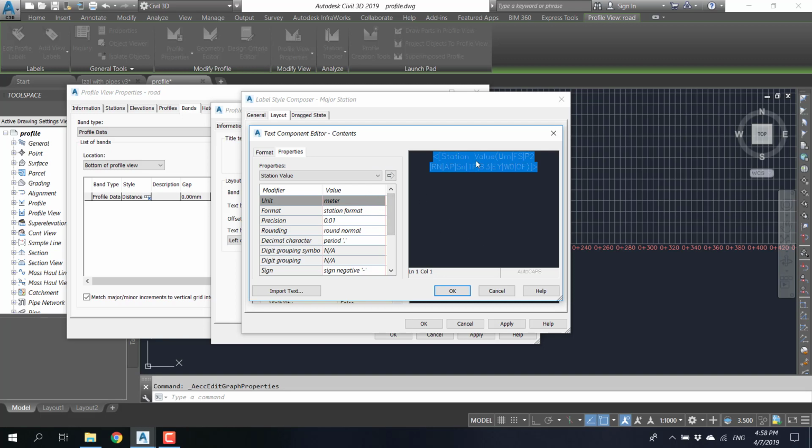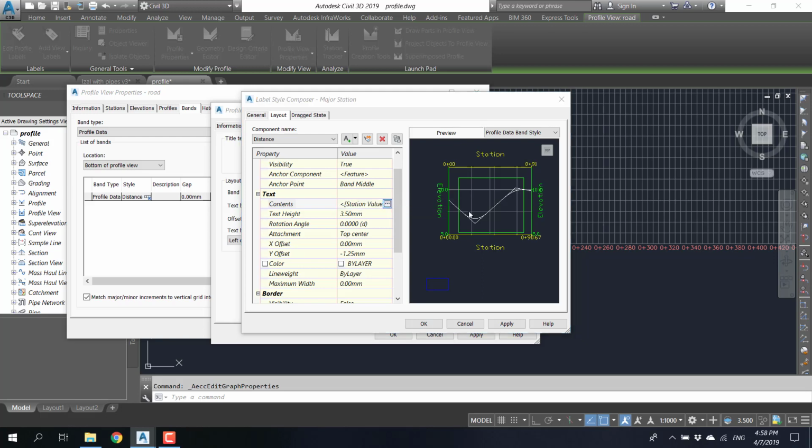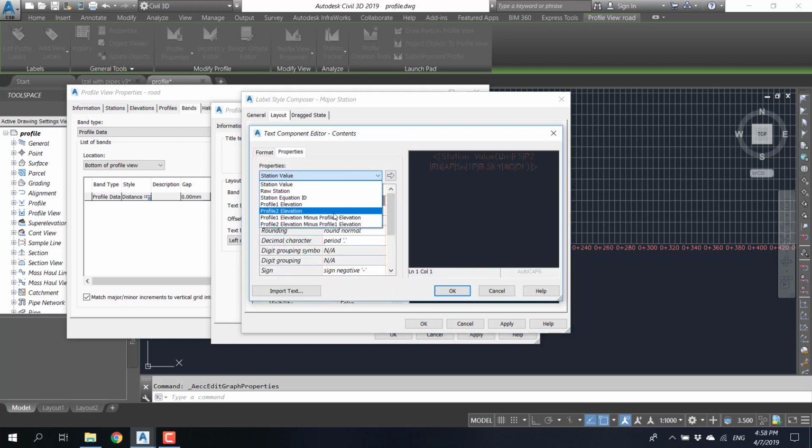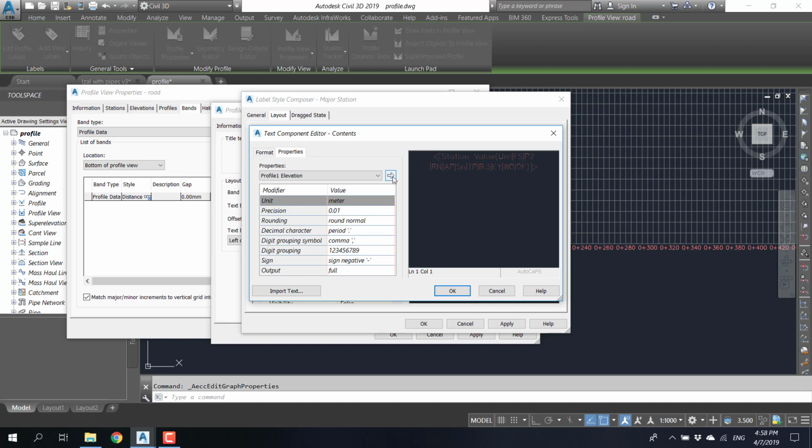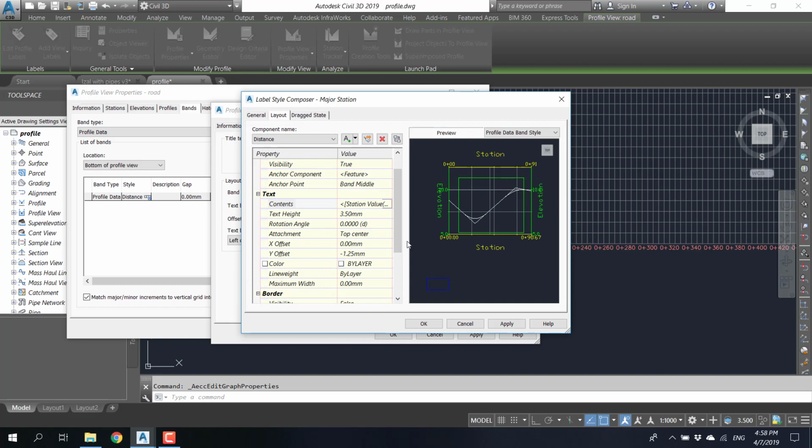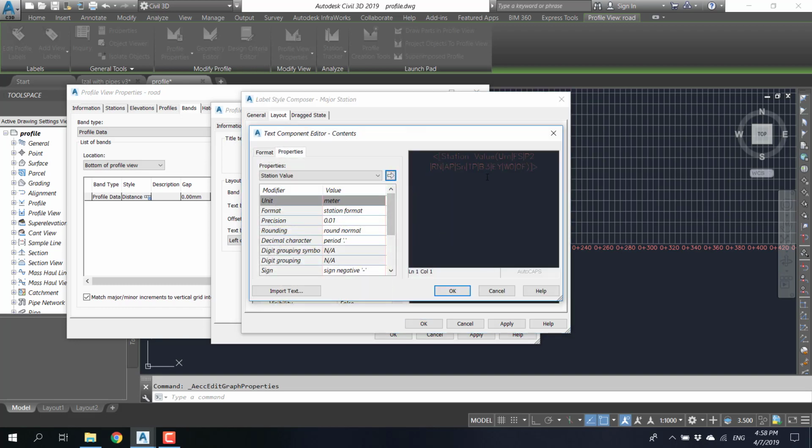For example, if I didn't press here, I enter profile 1 elevation and press on the arrow, you see it overwrites them. But when I open this window, select here, select profile elevation and press on the arrow, it takes only the profile elevation and it deletes the earlier properties.